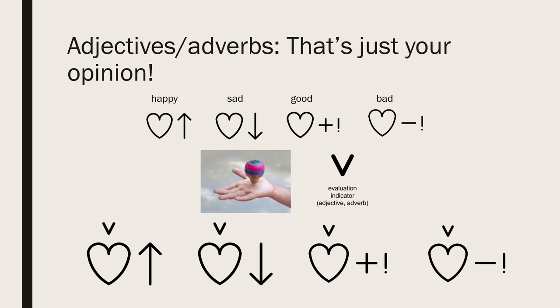Charles Bliss survived the concentration camps of World War II and was deeply affected by Nazi propaganda. When he created his new language, he wanted the language to clearly indicate when a concept was fundamentally an opinion rather than a fact. An adjective or adverb could lean either way, depending on your point of view. He put an unstable angled shape over these kinds of concepts.